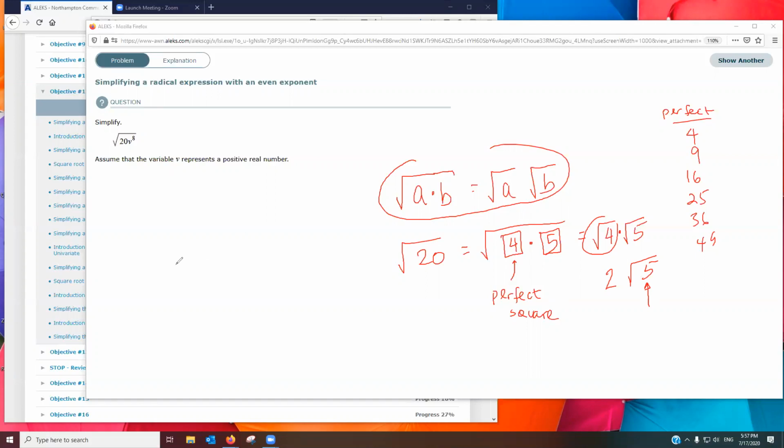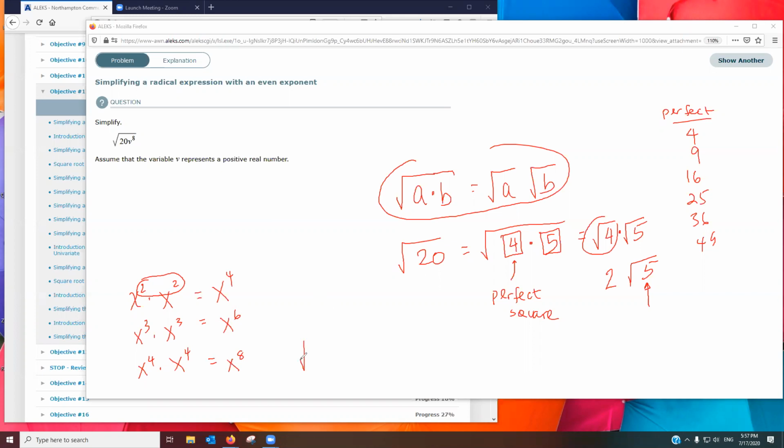All right, well, let me give you some examples of working with variables. Let's say I had x squared times x squared, or x to the third times x to the third, or x to the fourth times x to the fourth. Well, you probably remember the property that says you have to add the exponents in this kind of a scenario. So this is going to be x to the 4, this is going to be x to the 6, this is going to be x to the 8.